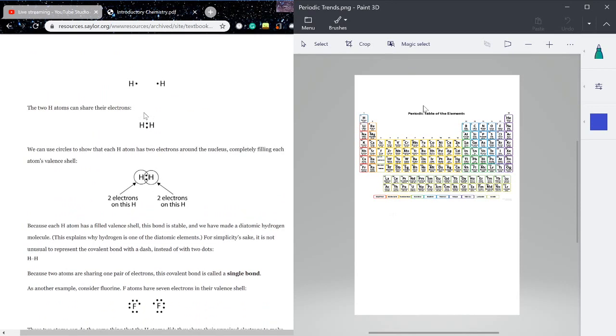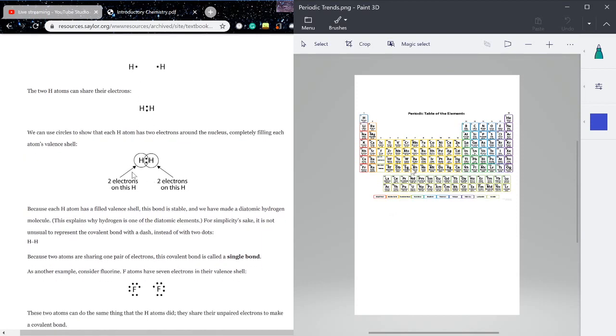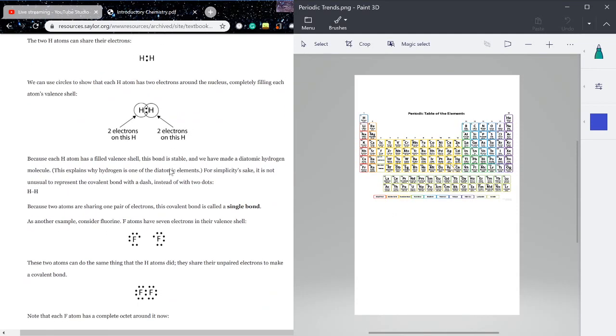So the point of covalent bonds, or any bond in general, is to try and lower the potential energy of the atom, and in that sense, make it the most stable state possible. And in order to have a stable state, it probably doesn't want to be very reactive, and therefore it needs full valence shells. So in this case, we look at this example of hydrogen, or H2, and in the way that it's bonded, we see that each H now has 2 electrons. So it completely fills the atom's valence shell, because H is in the first row of the periodic table, and it only needs 2 electrons to fill its valence shell.